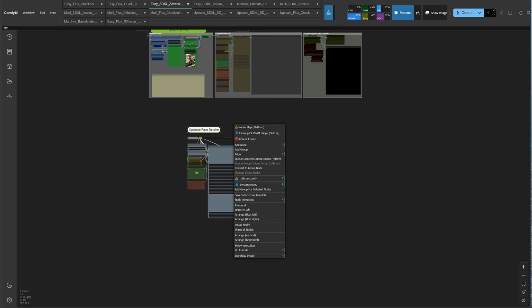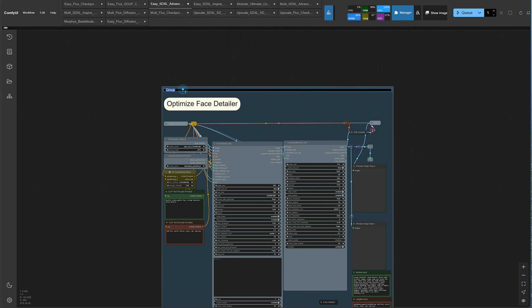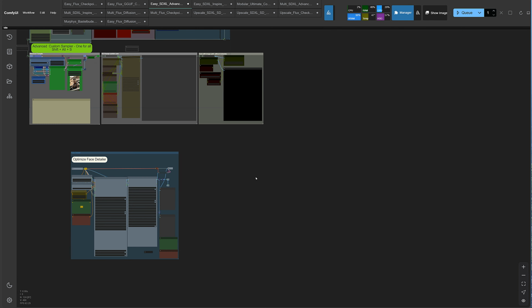Quickly add a group and give it an appropriate name. I don't know for sure whether the double-click group tool to edit is switched on by default in the settings. If it doesn't work for you, just switch it on, or rename it the usual way, or leave it as is.